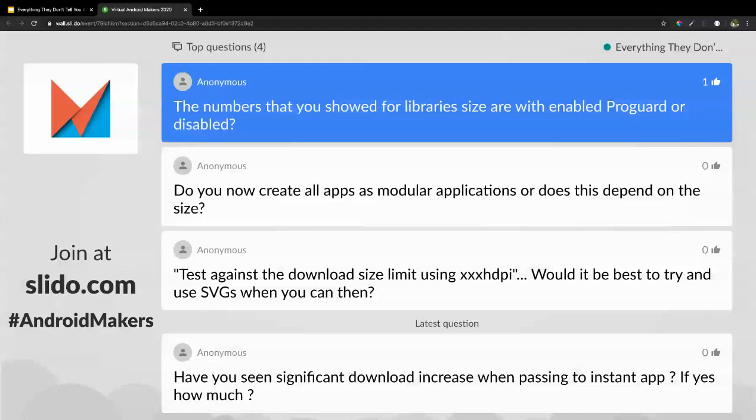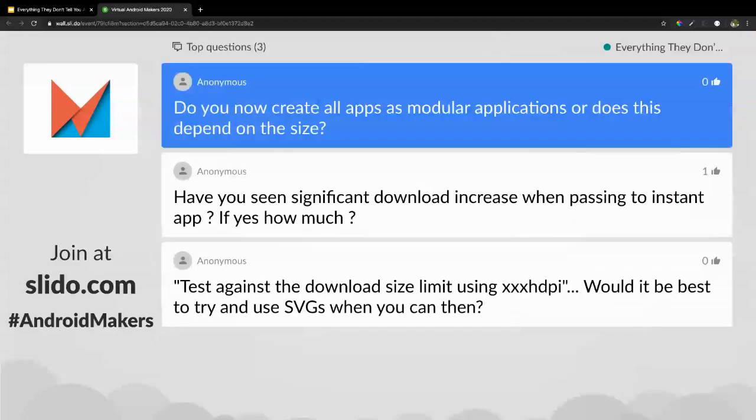And then one more question, because I think it's a good one. Do you create all apps as modular applications now, or does it depend on the size? Yeah, for us, I honestly think you shouldn't start with a modular application. Your application's going to start small, right? So start with just one module. As your team grows, as your application grows, then you start thinking about modularizing. It's very, very easy to over-modularize and make your life more difficult than it should be. So in my opinion, you should definitely start with a single module project and then expand and modularize as you need to from there.